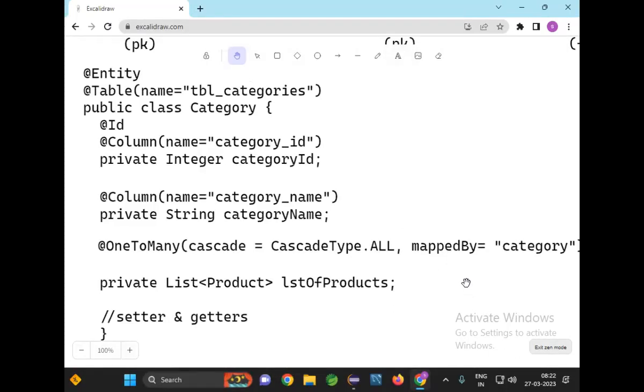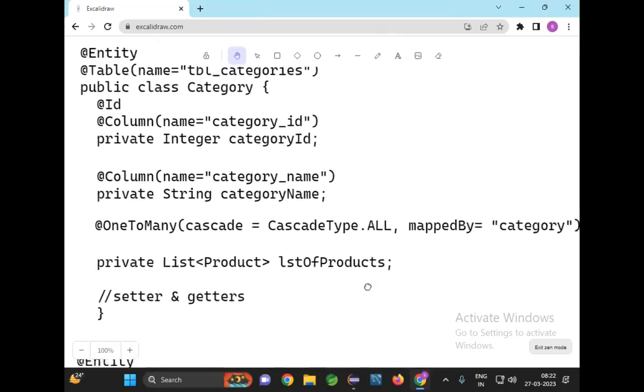You already have the unidirectional one to many example. In that example only, make these changes and execute operations. Now you can execute operations only from category to products or even from product to category also. Your choice now. You can do it from category to products. Otherwise, you can do it from product to category. If you do operation on category, it will apply on products. If you do operation on product, it will apply on category. This is called what directional? Bidirectional.